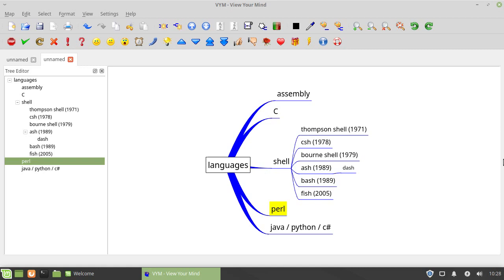But I never really gave Perl a chance, and at this point, I guess you could say that I kind of regret that, because I recently did learn Perl, and it is a very useful language, and it's a language that I've needed to know for a long time. I just didn't know that I did.